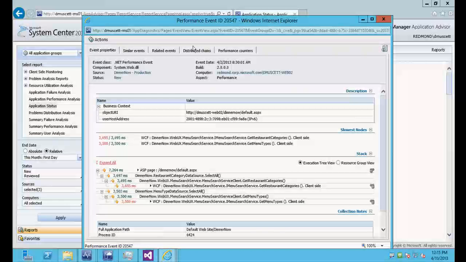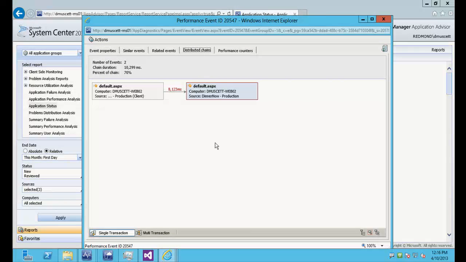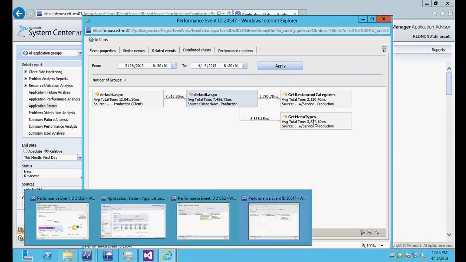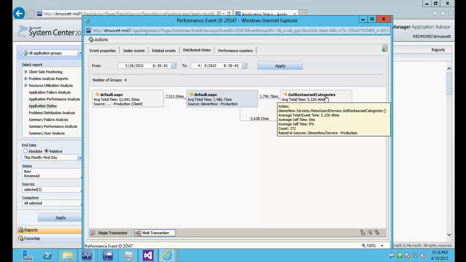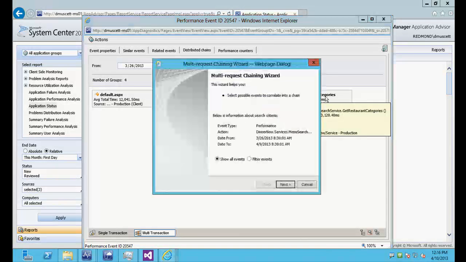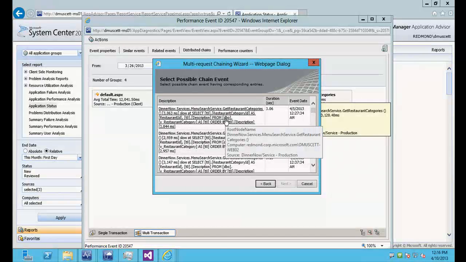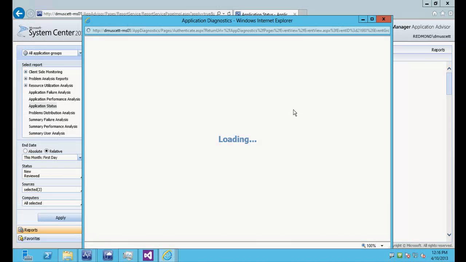So go back into distributed chains, and you can see that you've got a longer list of things that are happening. And I actually found from the... Oh, so I can see the web service calls here? Exactly. So from the web service call details, you can actually see that they're taking up the majority of the time. Oh, and you have many of those because this event has happened over and over, multiple times. Yeah. I see. Interesting.